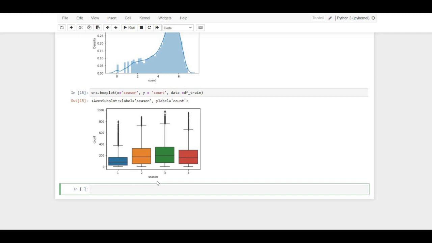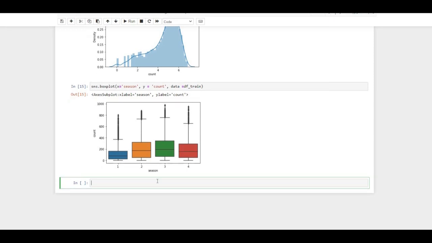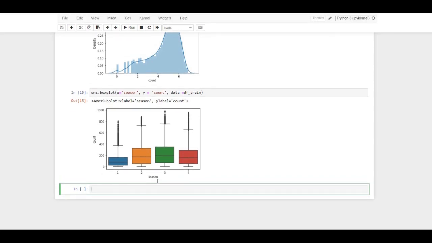And similarly in season 4 as well, we can see there is a drop in the sales. Probably it might be the end of a summer season or some other season, and the beginning of a winter season. So it means that we have a good percentage of sales during season 2 and season 3. Next, let's see if there is any kind of trend present on the timeline chart.